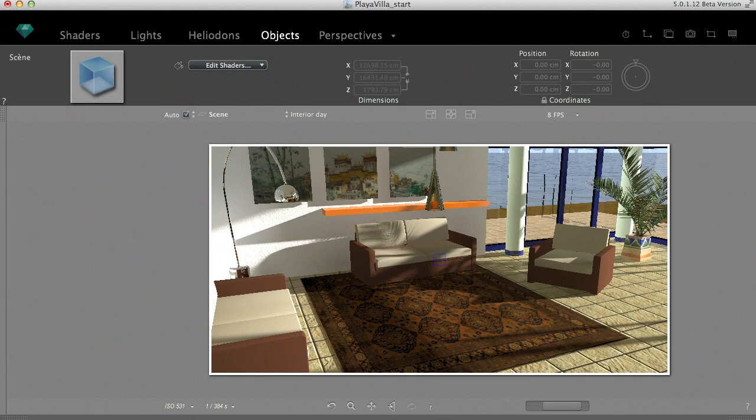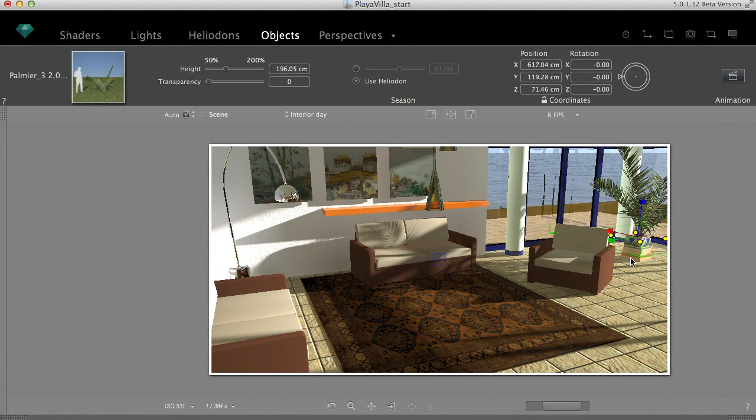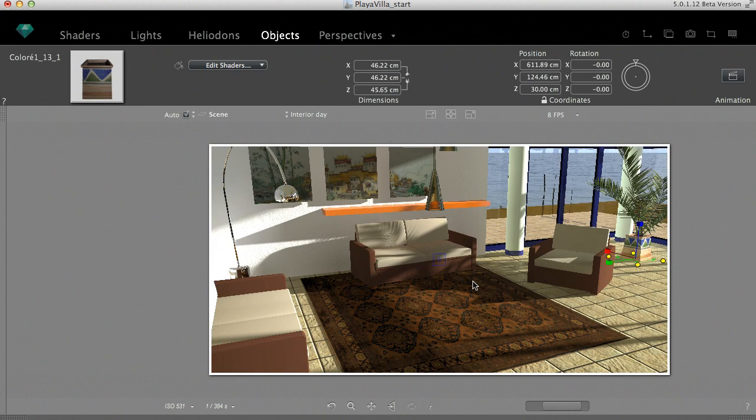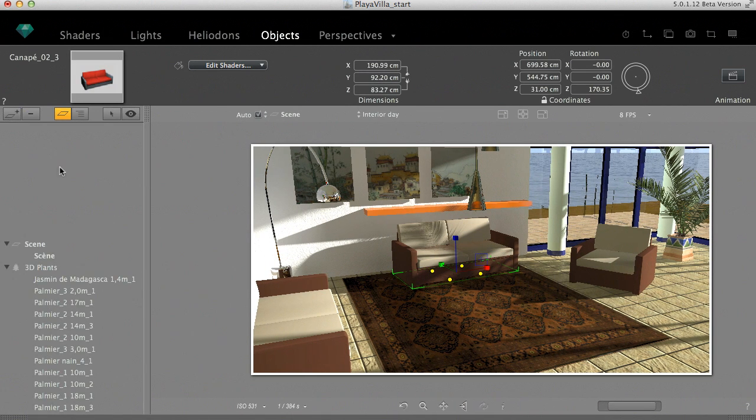Artlantis objects are 3D library parts used to enrich your scenes. They can represent various things such as furniture, 3D plants, objects with light sources, cars, people, etc. When we select them in the preview, the parameters appear highlighted in the Object Inspector, and they appear selected in the drawer as well. This drawer is special because it has two tabs.